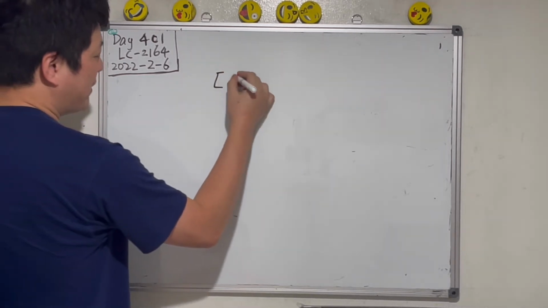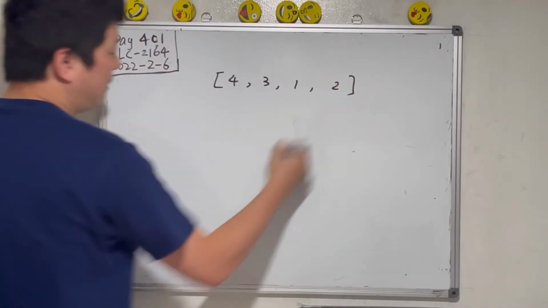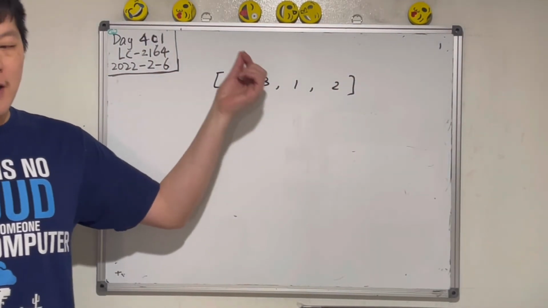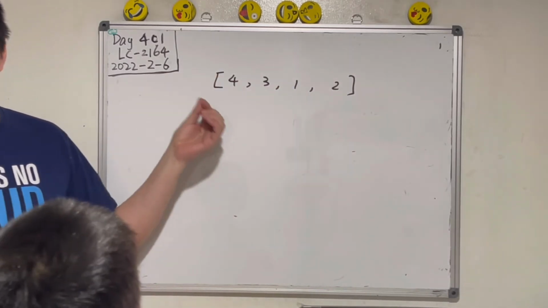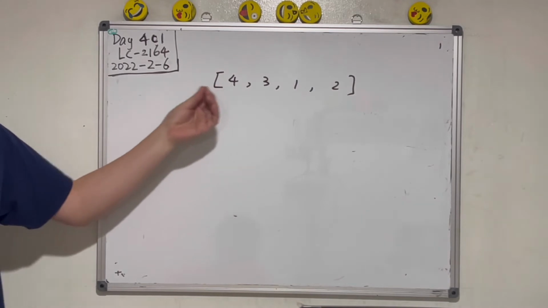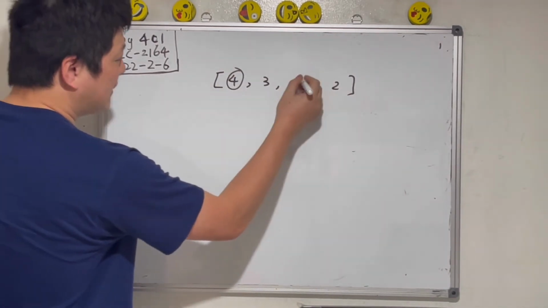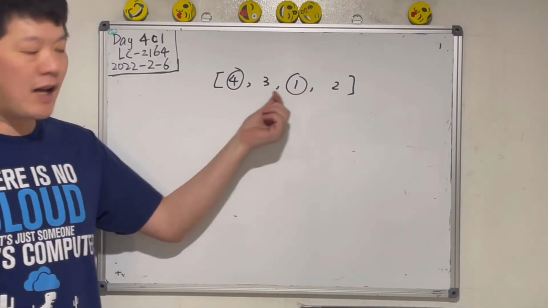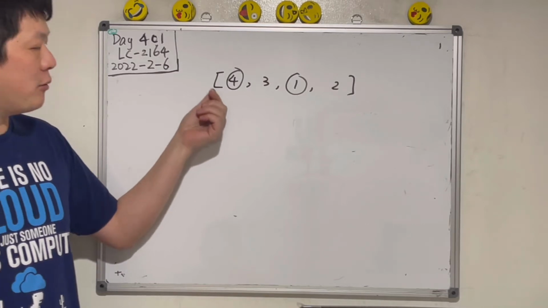So we're given an array of numbers, like 2, 4, 3, 1, 2. We're going to solve these numbers using two approaches. First, the numbers that start at the even index: we sort every two numbers, starting from the first one, in increasing order. So it will be 1, 4.